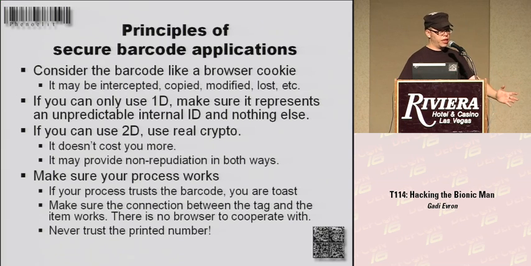You draw a random number out of a non-Debian random number generator, and then you post it on whatever you want to tag, and then you have a central database where you put the stuff together, and you don't tell anyone. Do not try to put information into one-dimensional barcodes. If you have a two-dimensional, use real crypto. Like the German systems, like the railway system and everything, they have done it right. They have actual crypto on the barcode, and it may actually provide for non-repudiation in both ways anyway.